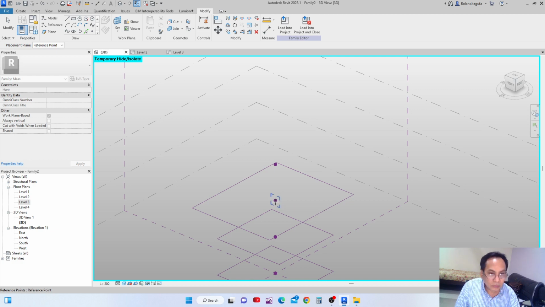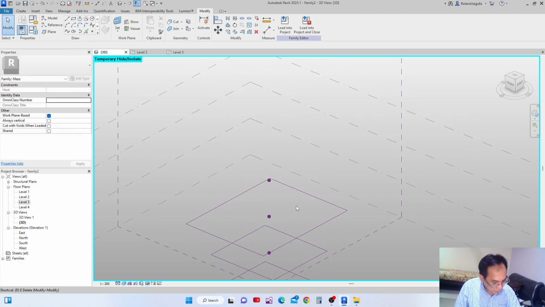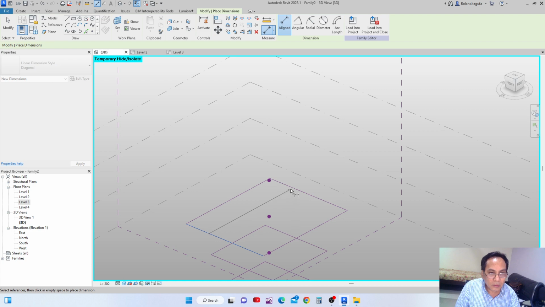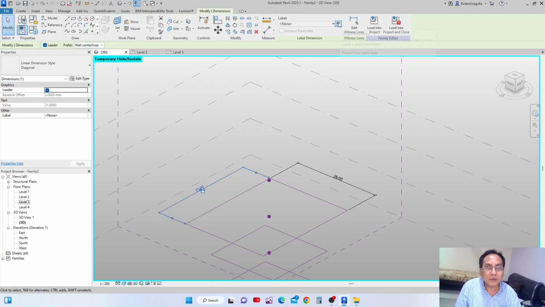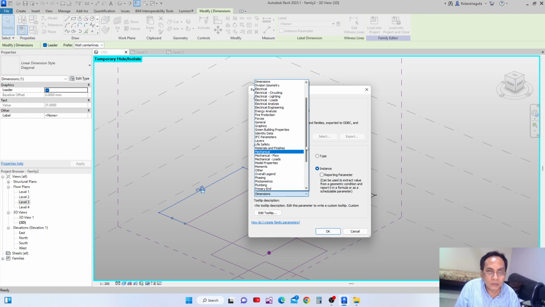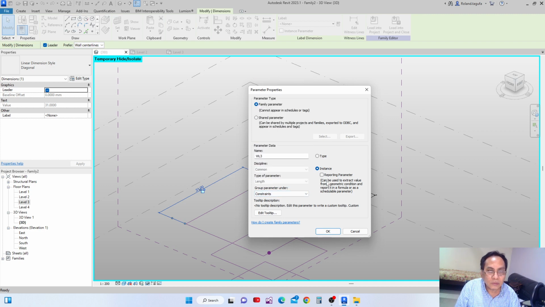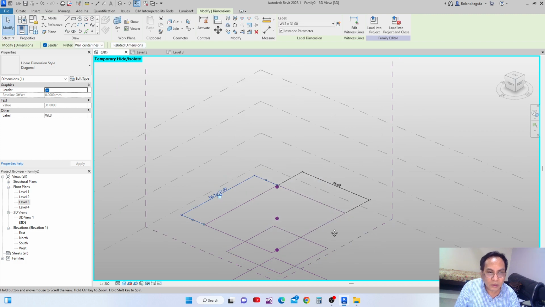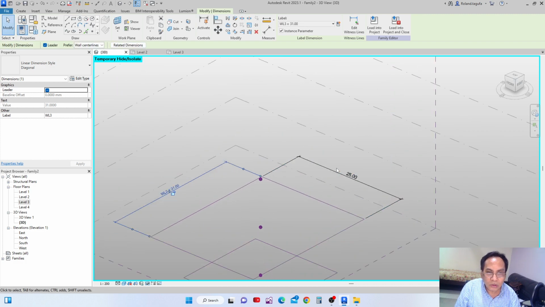I will just set my reference plane here, and then DI, and then DI, and then touch this, and then this one, and then we make this parameter WL3, and then make it instance, and then make this one also group it in constraints, and then okay. And then again you need to change this one and change it to W3.